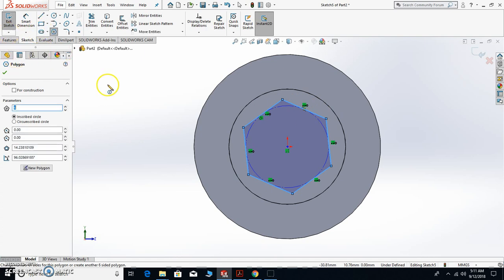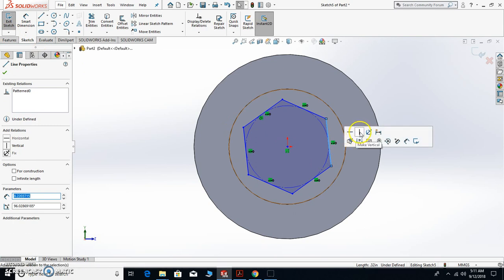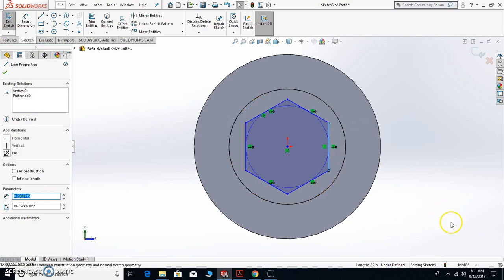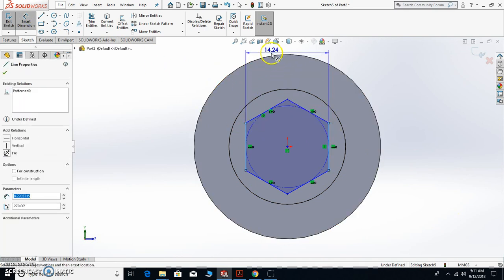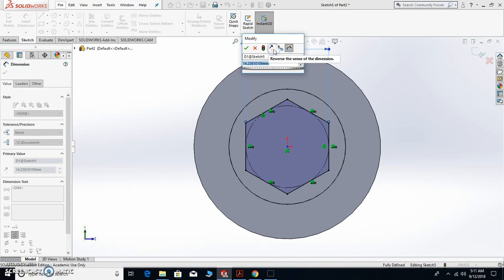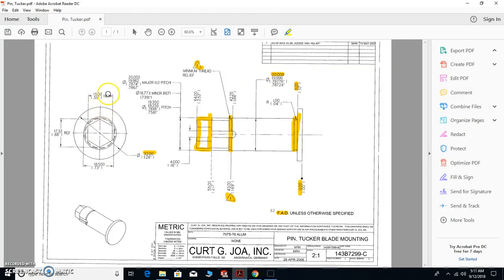Alright, and I'm going to, again, use my control key and say that one's vertical. And I'm going to dimension this. 15. Alright, again, right there's that 15. Now that thing is extruded from 55 to 64.